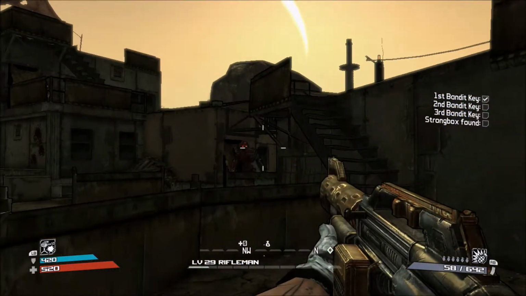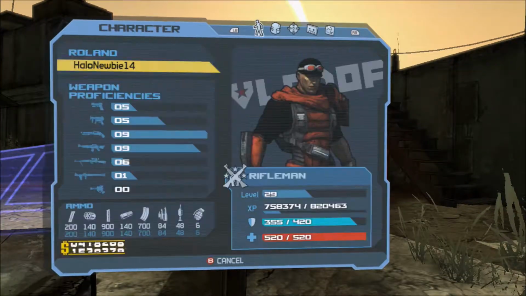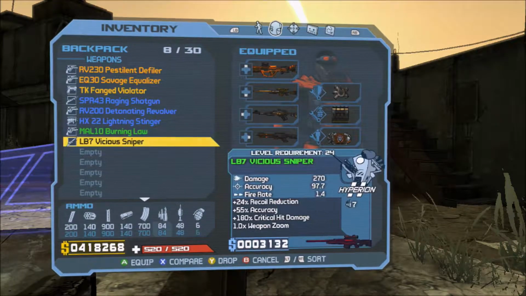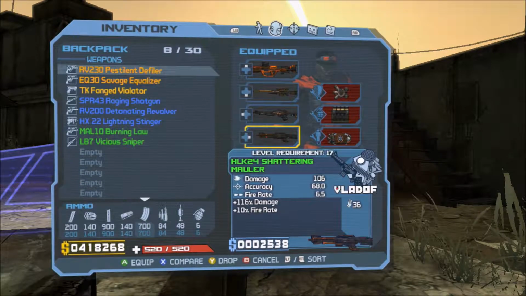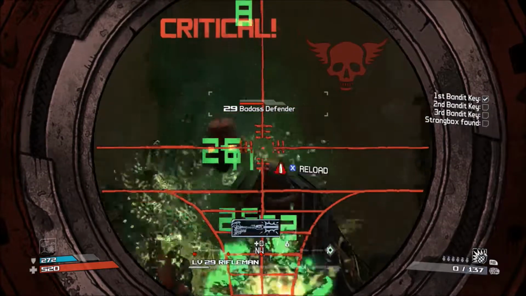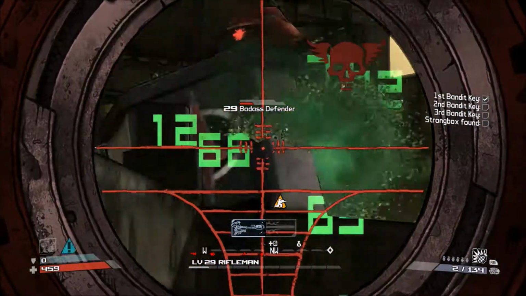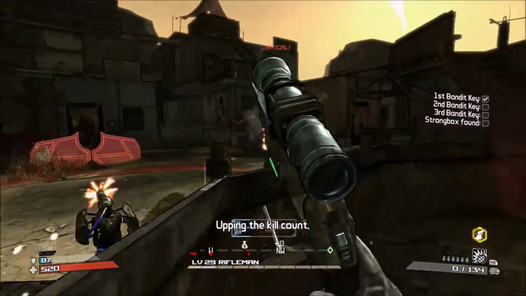Oh my god. The first one we see is a badass. Why? Why me? Also, corrosive weapons work really well against them. So, let me get my Pestilent Defiler here. Like so. And this guy, in particular, has this big ol' shield that if you hit it, you can see doesn't do any damage. It only did damage that time because of my elemental chance proc.